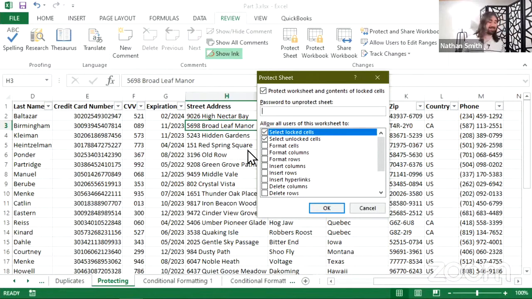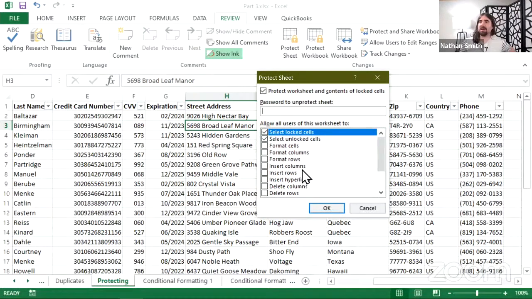If you just want to lock it so that there's a speed bump before somebody changes information that they probably shouldn't be changing, then you don't have to worry about a password. You just do this, forget the password, and if somebody tries to make a change they shouldn't be making, they'll get an error message and they'll go, oh, I probably shouldn't have been changing that, and they'll go about their business. But if you need it for more security type stuff, then you'll need to put a password here, and you'll need to record that password somewhere. Okay, that's the password spiel.